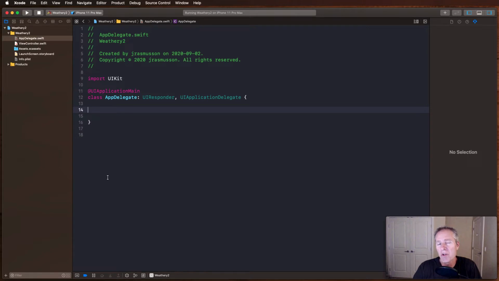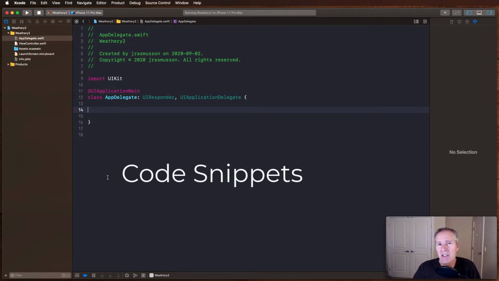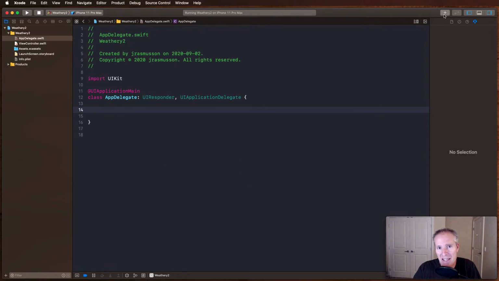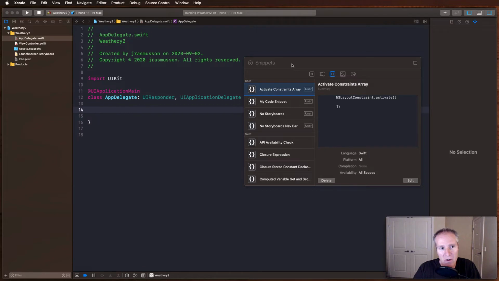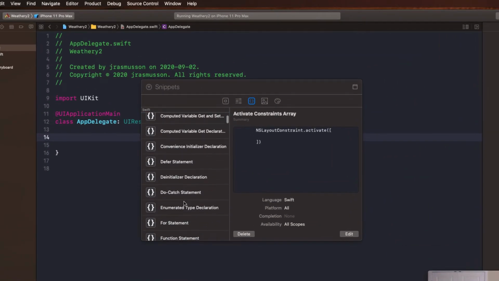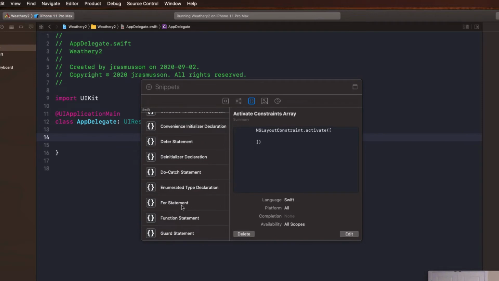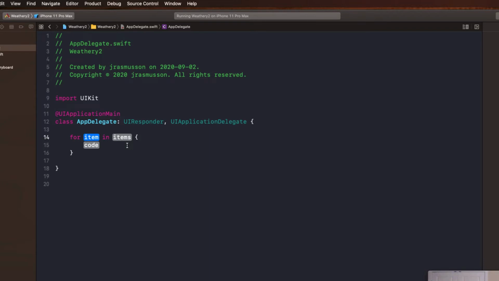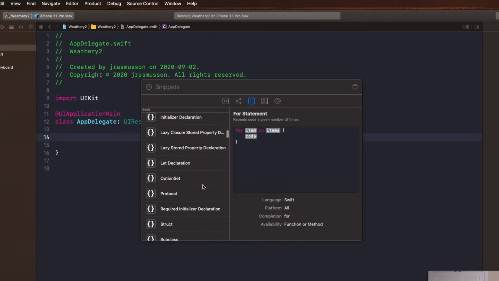And here I'm gonna show you a really cool technique that really helps improve productivity. This is called a code snippet. You can access them by hitting this plus sign here on the upper right-hand corner, and this will give you a list of pre-built code snippets that are already in Xcode. So if you couldn't remember how to do a for statement, you could double-click that, and it would give you one there. And there's a whole bunch in there, and I encourage you to explore them.